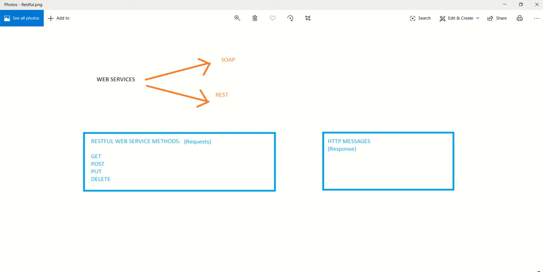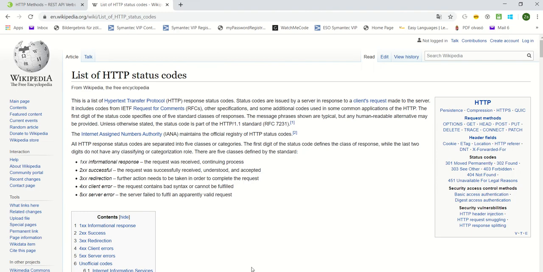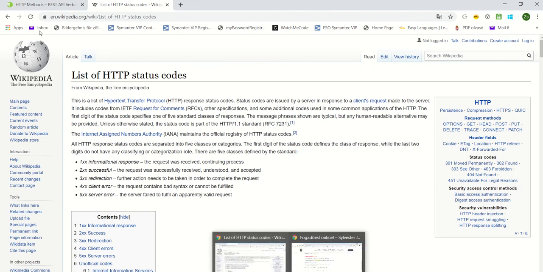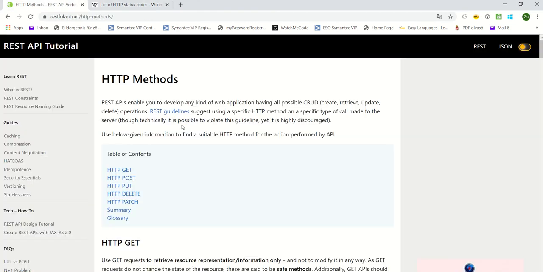There are some more, so when you go onto the internet and try to find the different HTTP methods we are going to use in a request, you see GET, POST, PUT, DELETE, PATCH. There are some others, but the most important are GET, POST, PUT, and DELETE. So the question is, what do these mean? Because we can see here PUT, but we don't exactly know what it means.